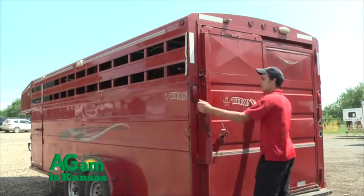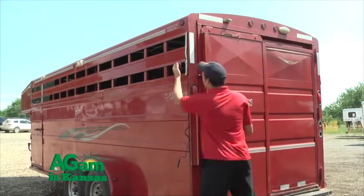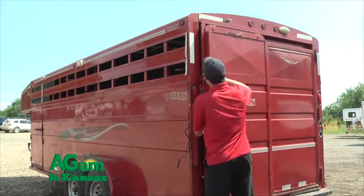And so when you'd see Lee Routh or people from back home driving down the road and their truck is shaking and moving like that, and they'd have a bull or a cow or something in there, and now we have these long goosenecks and we have these 3/4 ton pickups that can pull about anything. So we've really changed and progressed in the equipment that we have to move cattle with.